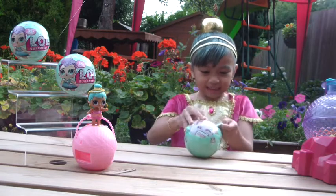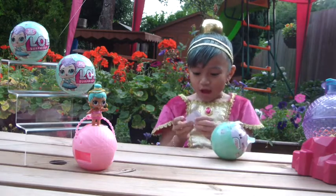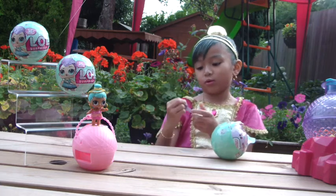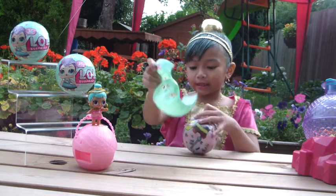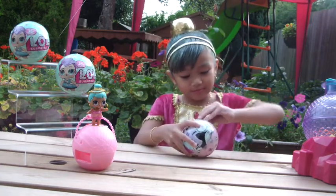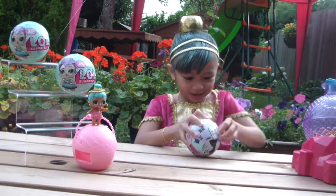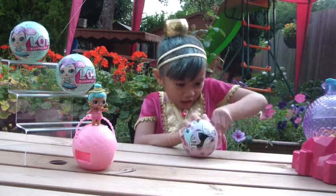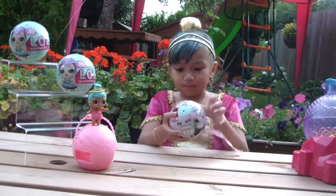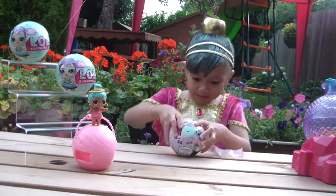Okay. Oh, there's the stickers. So, it does not say at all. So, I'll just peel the next layer. Ow. Oh, I just poked it. What did I poke? I poked a blind bag, so. Yes. I just got a blind bag. So, let's just peel this out.